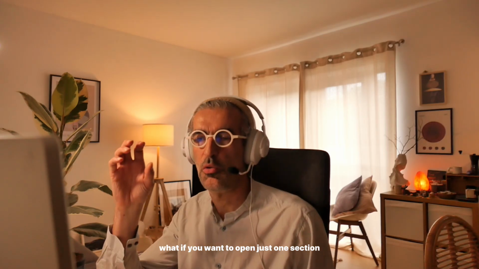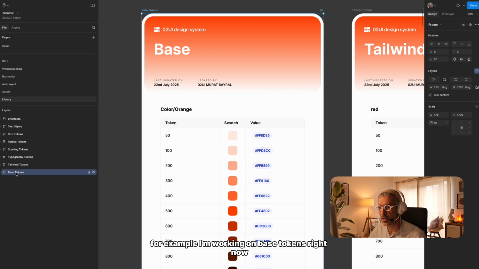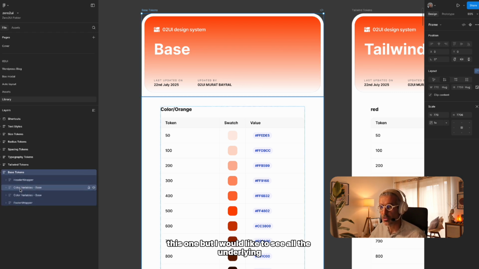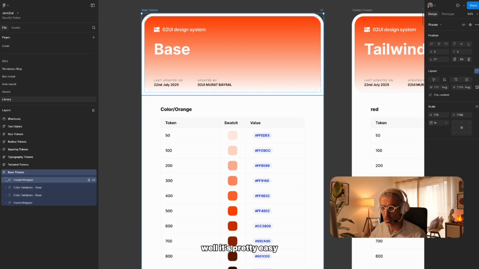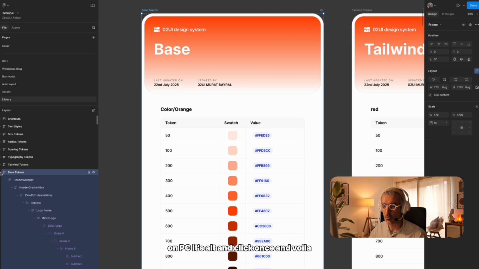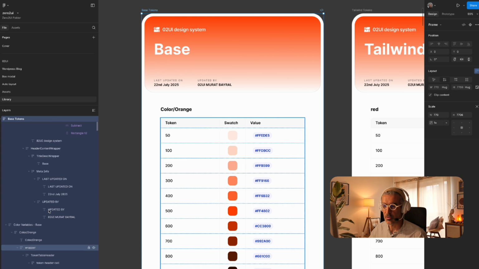What if you want to open just one section without expanding everything? Just for example, I'm working on base tokens right now, this one, but I would like to see all the underlying layers. Well, it's pretty easy. You can hold the option again on PC, it's Alt, and click once and voila, you can see everything.